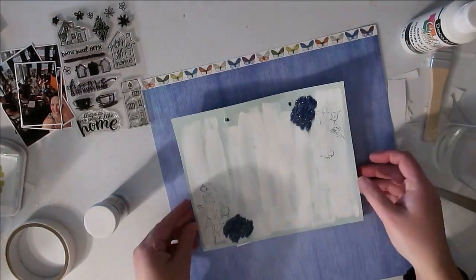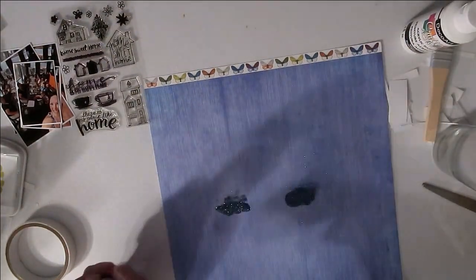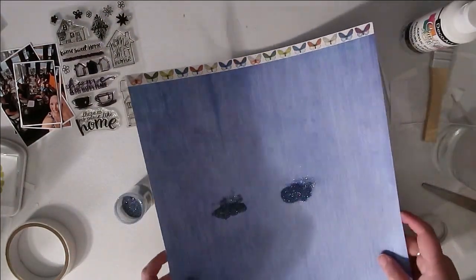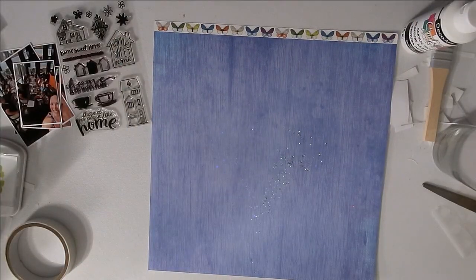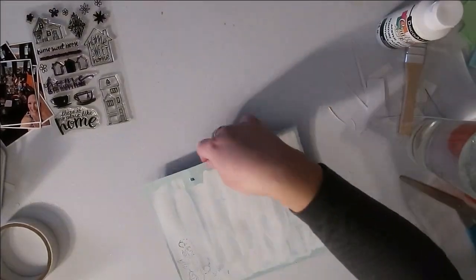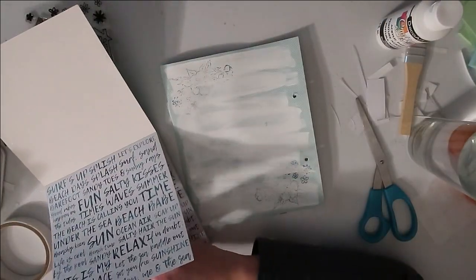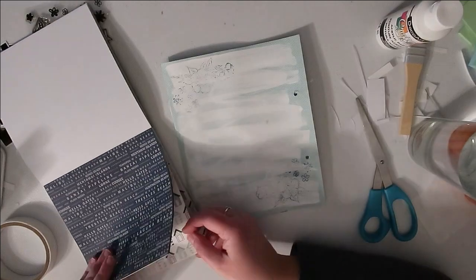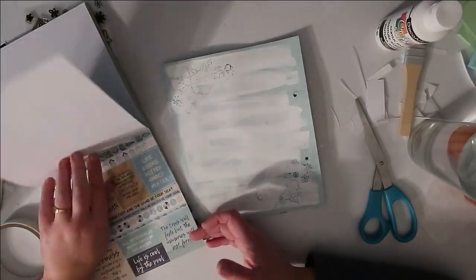Or I will read you all of the elements because I've already used several of them in just these last 5 minutes of this video. So are you ready? There is ink pad, which I've used already, stamp set, which I've used already, paint, which was the first thing I did, the white acrylic paint that I swiped across this page, embossing powder, which I just used there, alphabet letters, those are coming in a little bit, adhesive, that's also coming in a little bit.